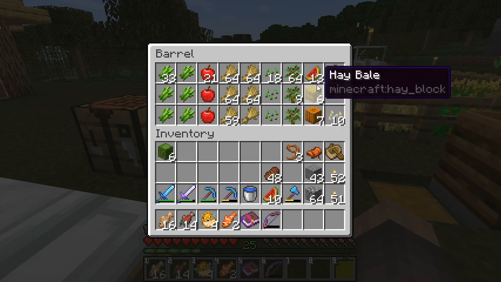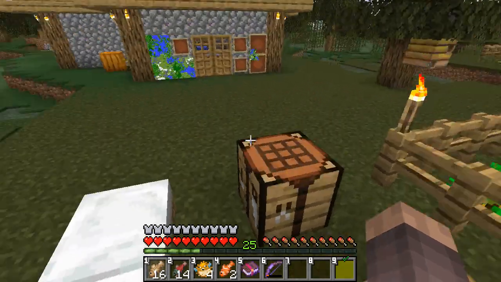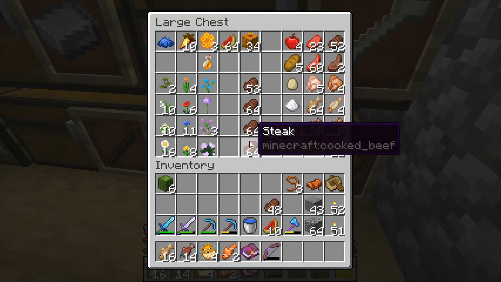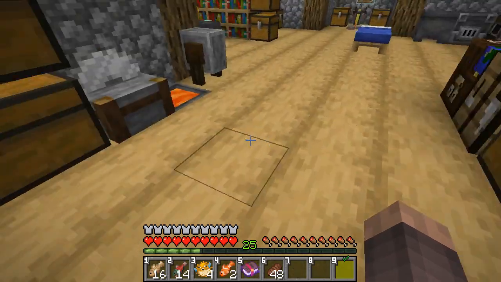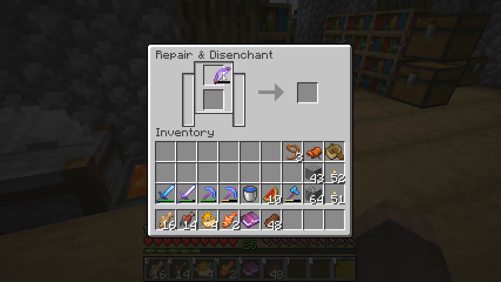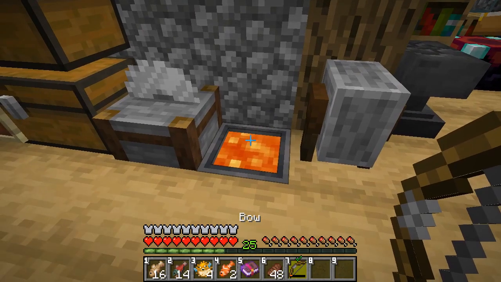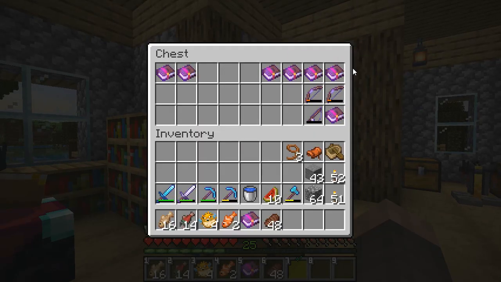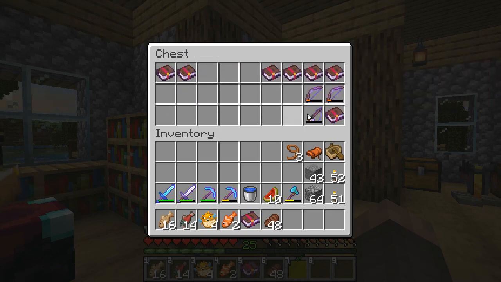What do we do with the cactus? Huh. I guess I put it next to the other things here. There. I guess, why not? The bow can be disenchanted and also thrown into lava. I like throwing things into lava. And the books, right? So we have soul speed, unbreaking, looting.